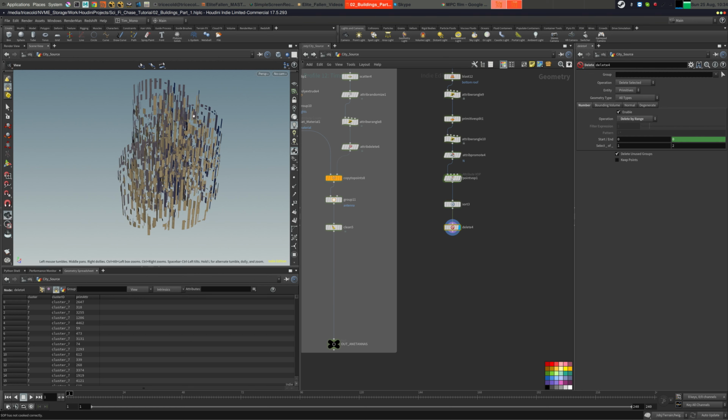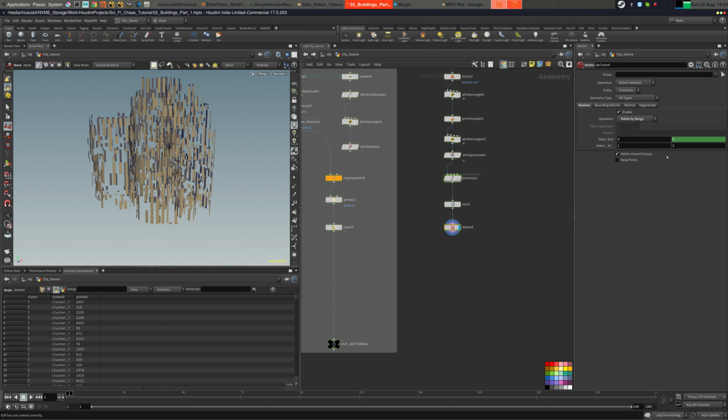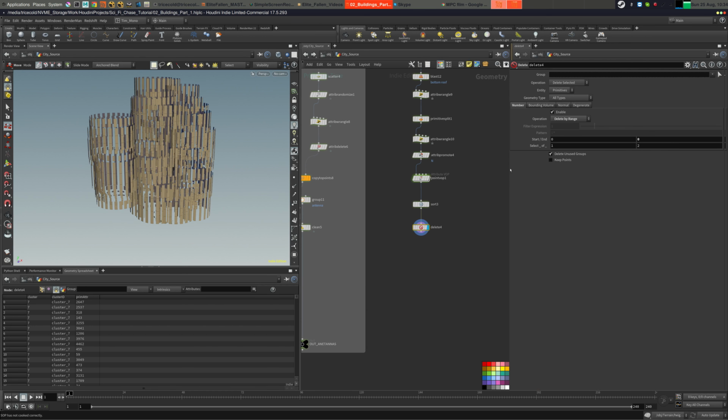And this time, because in every building it's going to change, I want to keep it a bit more locked. So let's give this a name, let's say this place along. I want the n number to be the primitive number.